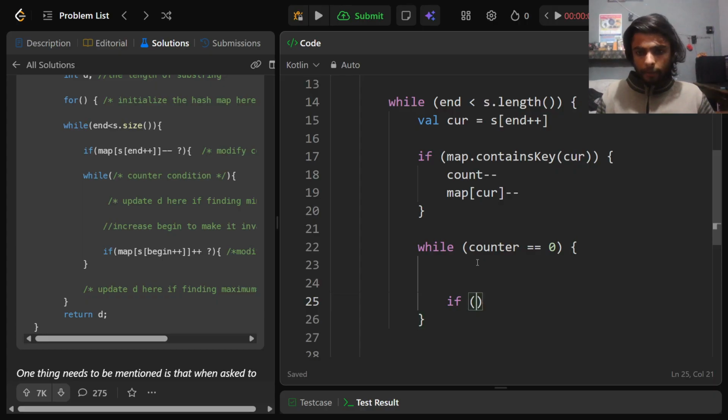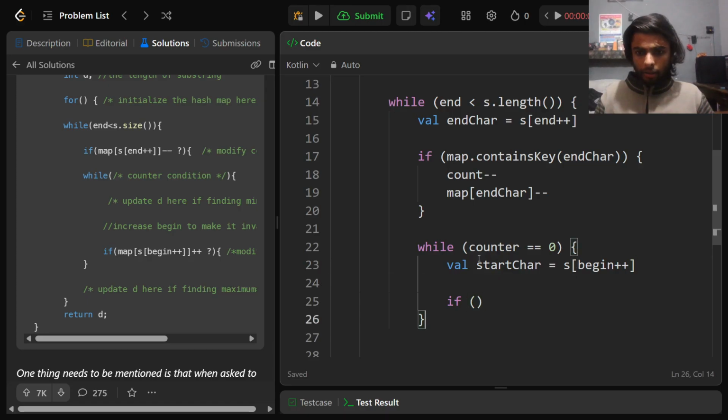Let's call this end character, and let's call this start character, begin. I mean begin.